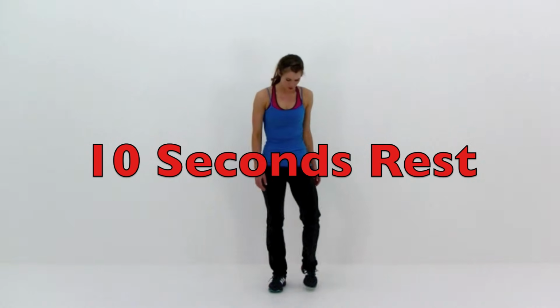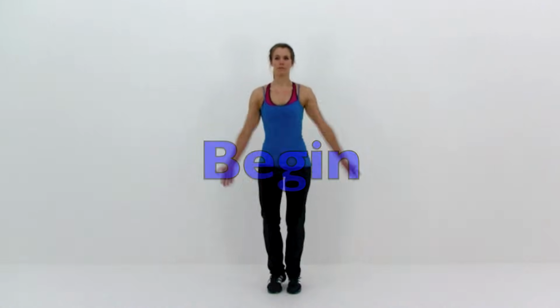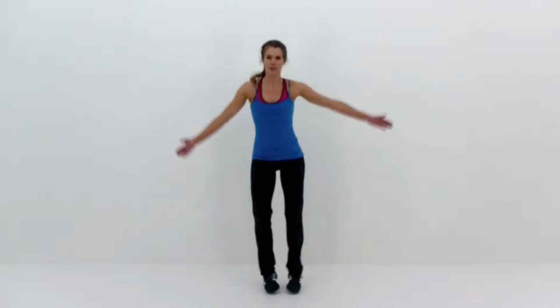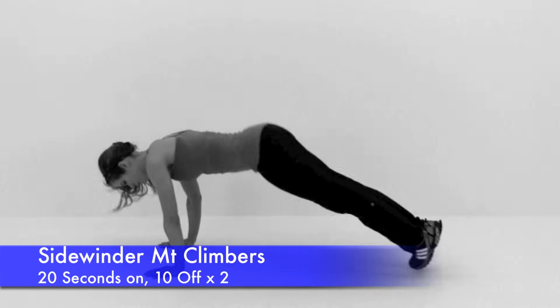5, 4, 3, 2, 1, rest. 5, 4, 3, 2, 1, begin. 5, 4, 3, 2, 1, rest. All right, now we're going to be moving back to that second round of the Sidewinder mountain climbers.